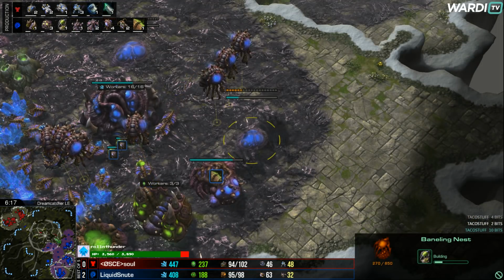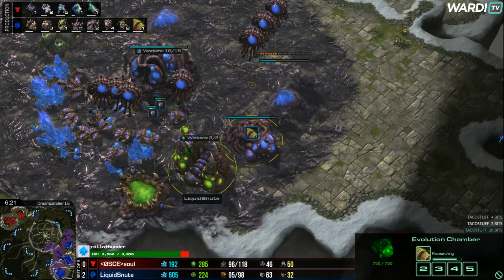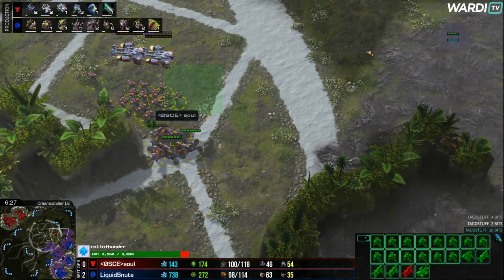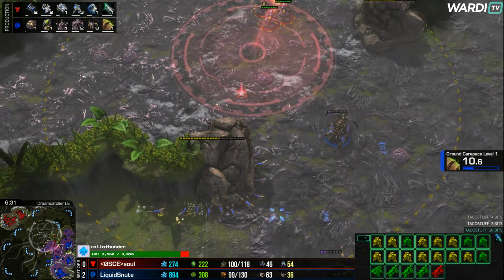Bane Nest is kind of delayed here, so this is really going to be kind of a Ling Queen defense with a +1 Carapace. At least the Carapace will help both the Queens and the Zerglings, of course, so let's see if it's enough as those Marines unloading. And souL getting ready to go. Stimming forwards here, we'll look for a couple of forward creep tumors to begin with.